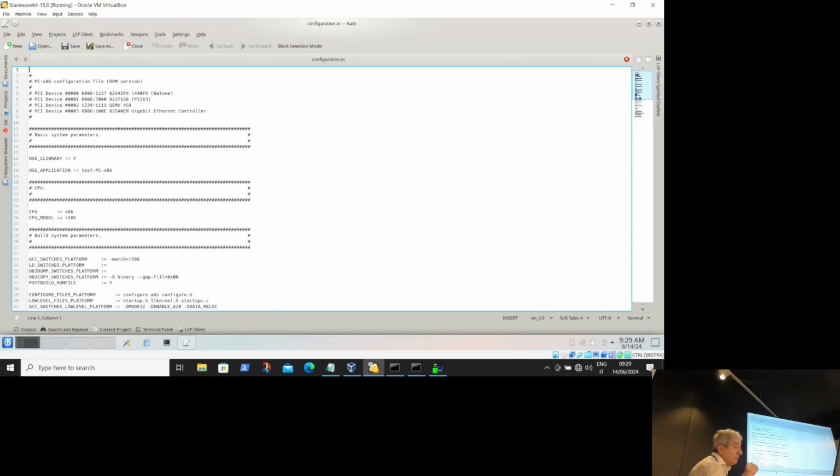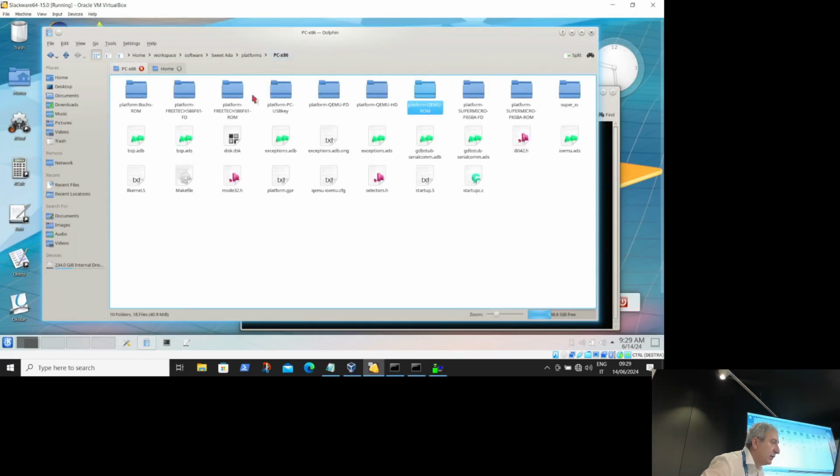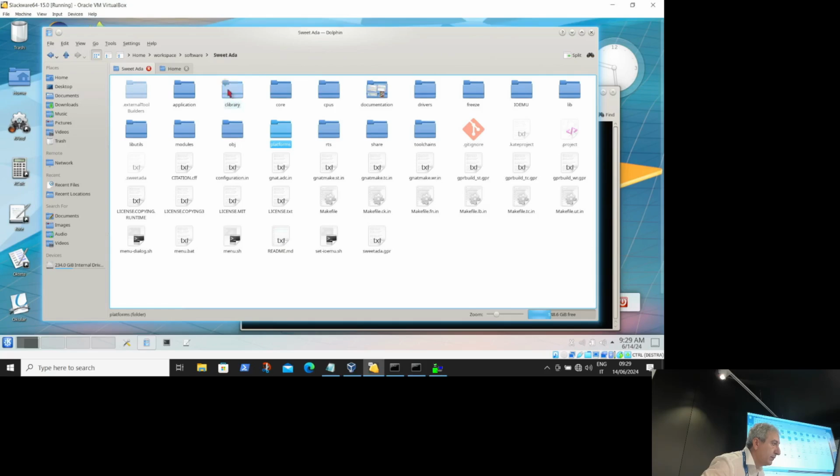Indeed, many of the subprograms, of the C-style functions in the C library are just wrappers towards Ada subprograms. We can see the C library is here.